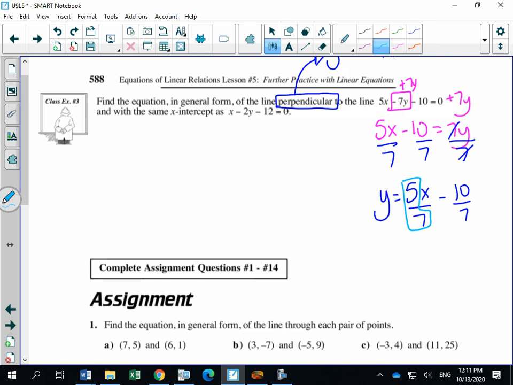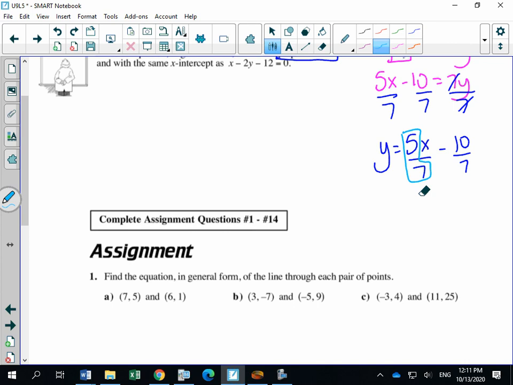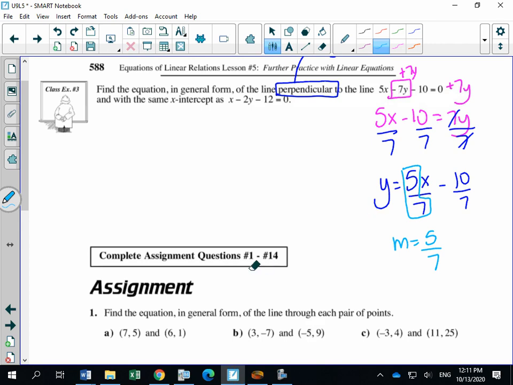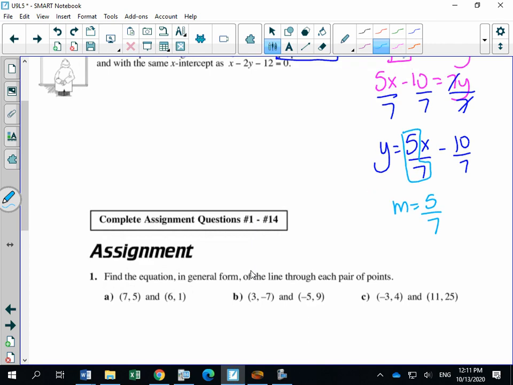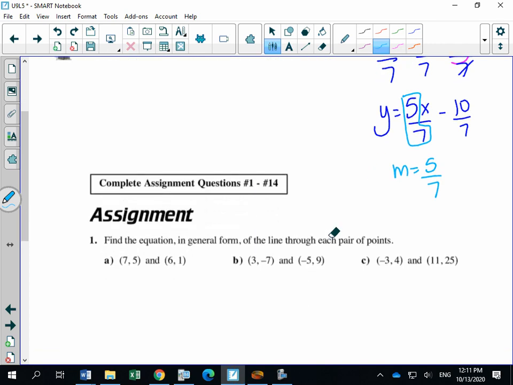Yes. Oh, don't say the x. Right? Remember, the slope is just the number in front of the x. So some of you on a test did actually say like 5 over 7x, and you would get a -1 for that. So the slope is just 5 over 7. So Holly, what do they want? Perpendicular. Yeah, -7 over 5. Yep. So my new slope, you guys, is -7 over 5. So I just got the slope of that. So that's my new slope.